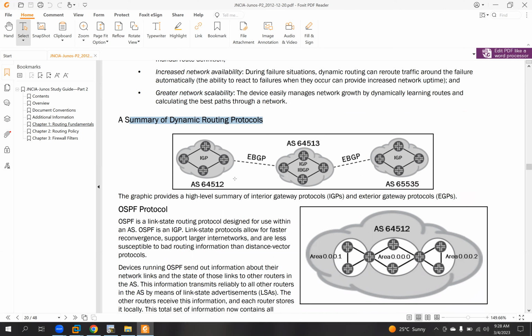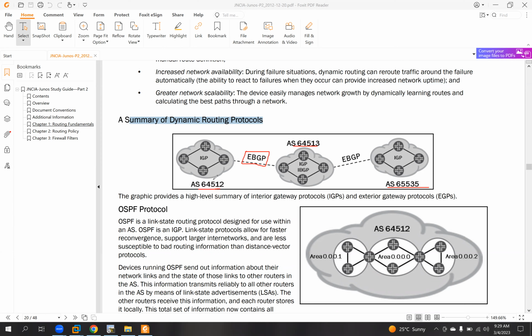Three AS are interconnected with each other. One AS is connected to another through eBGP. At this level, we are not showing BGP-related concepts and configuration, but just in brief, these are three organizations connected with each other.